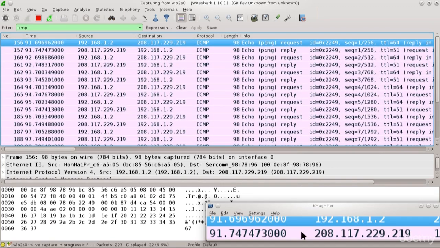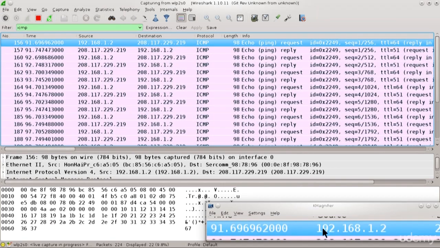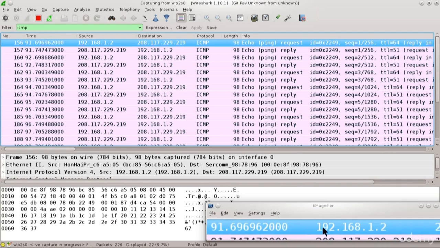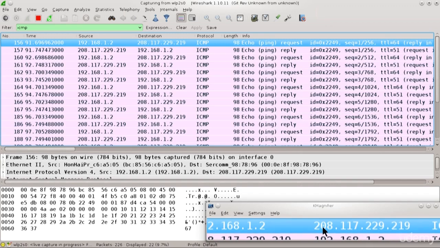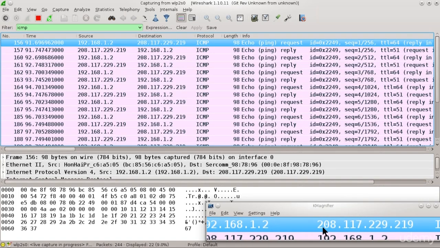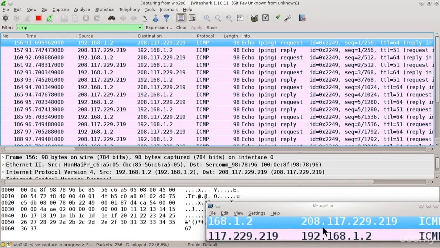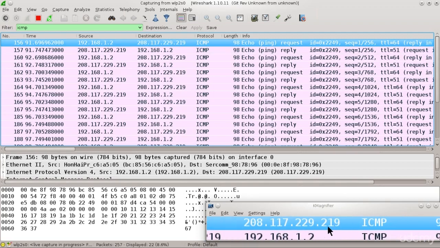So you see, this is just a communication between me, and I am 192.168.1.2, and the Google server, or rather, this is an IP address of google.com. I have pinged it.